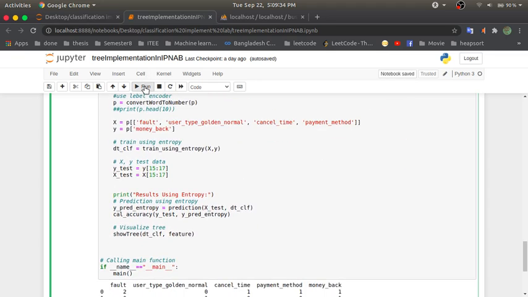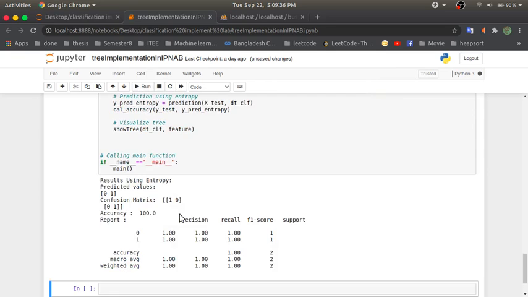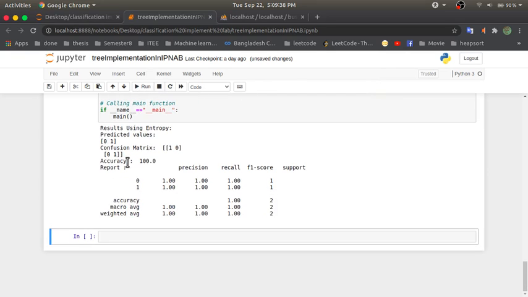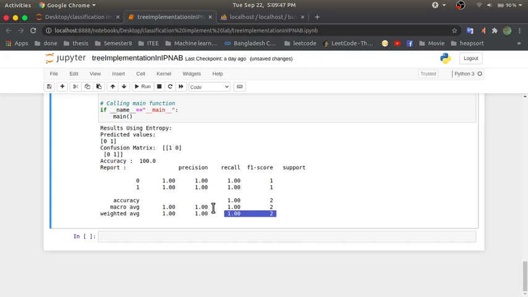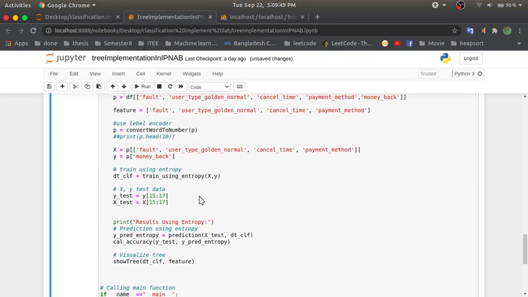After running this command, you see the confusion matrix, predicted values and accuracy. We get accuracy 1 because we use training data for test.